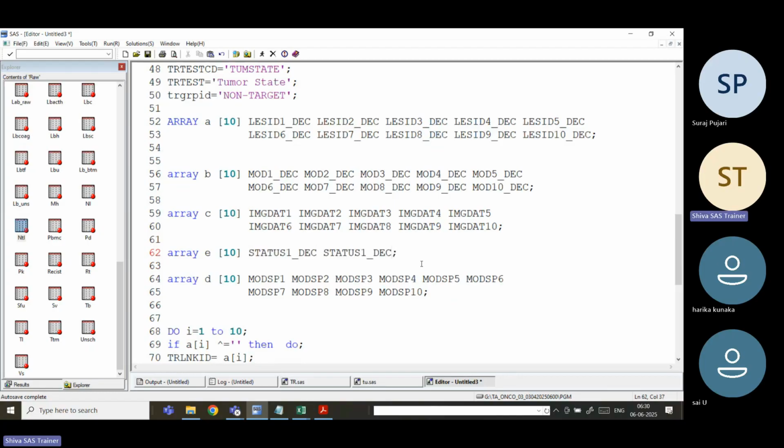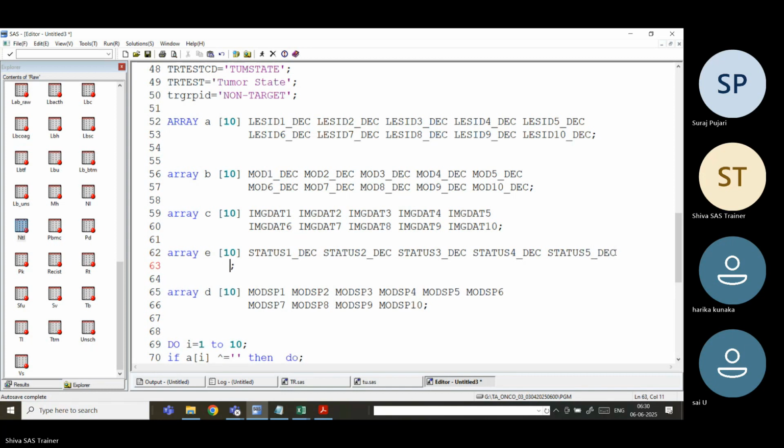Status 1, status 2, status 3, status 4, 5, 7, and 9 and 10.